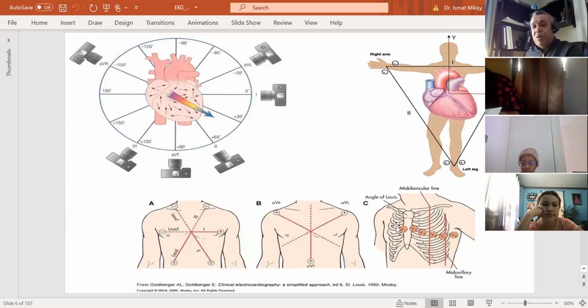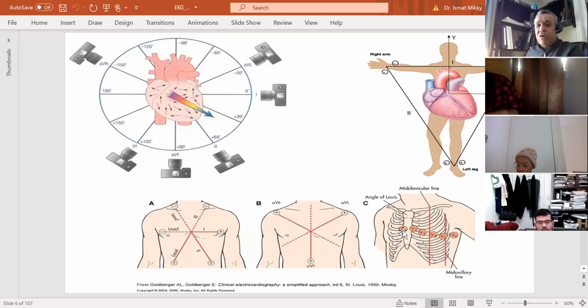And then we would also apply all 6 chest leads, right, like this on the right side of the sternum, between the third and fourth intercostal space. You will put the V1, and then on the left side, keep going in a V shape down to the axilla or axillary area to V6. So this is how we used to place the electrodes.